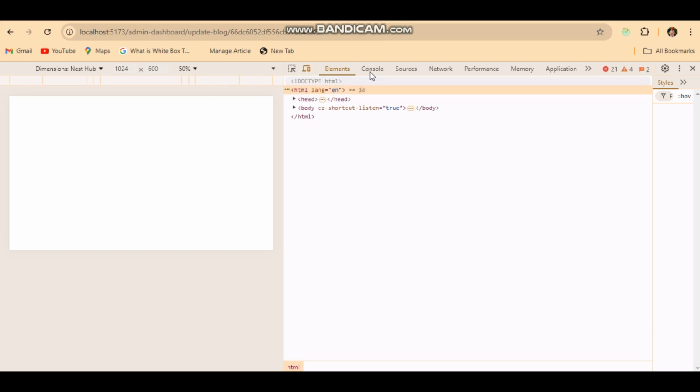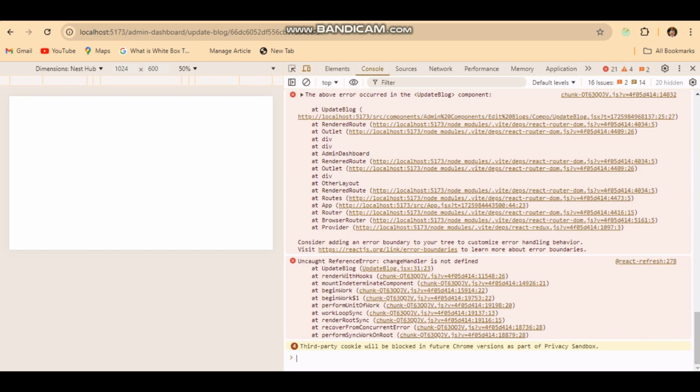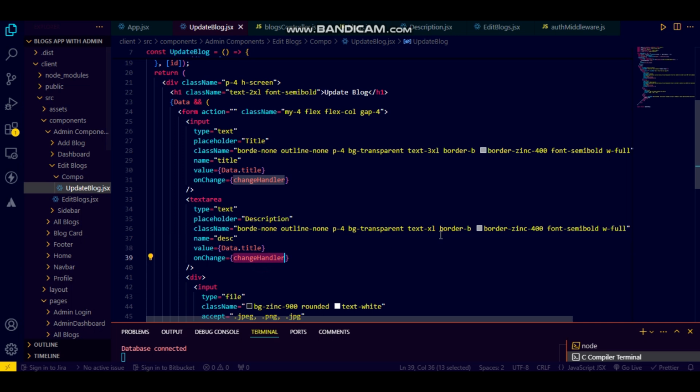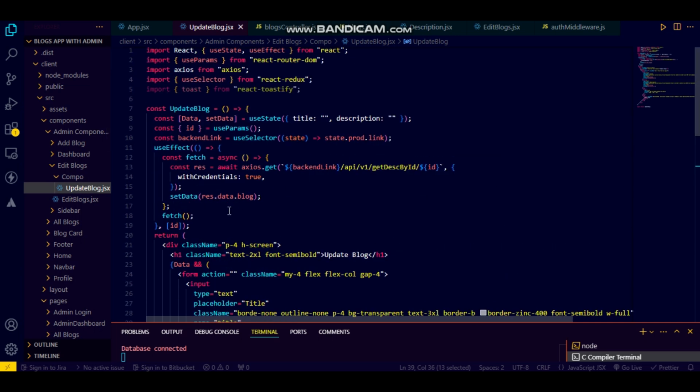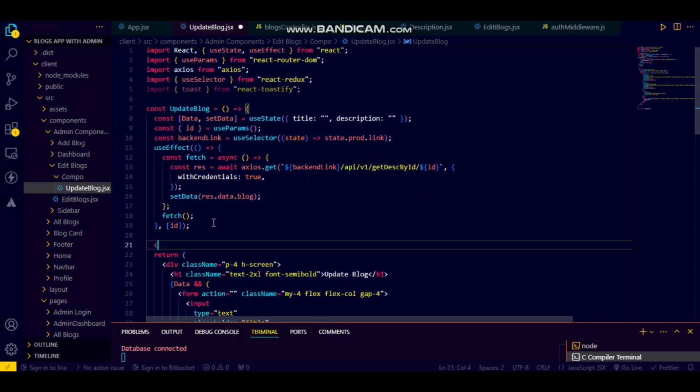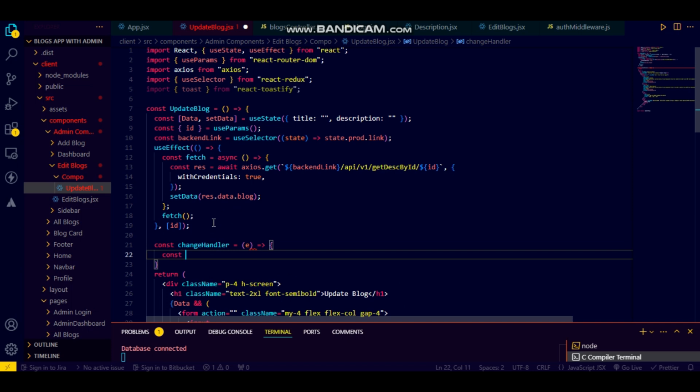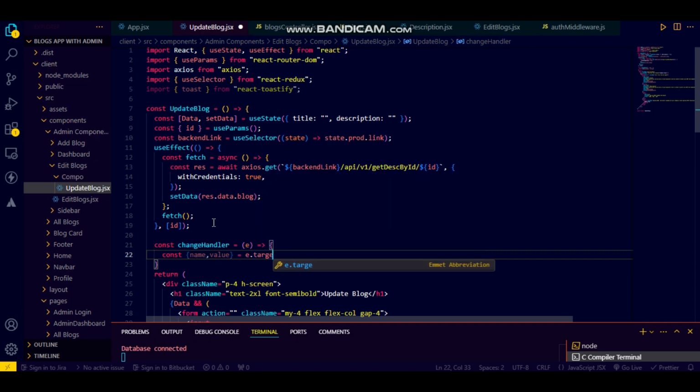What is the error here? Console it properly. Yeah, the error is that my changeHandler has not been defined. So I write const changeHandler equals to e, and whatever the things are changing, name, comma, value, I just want to have their value, e.target.